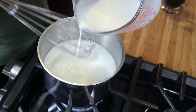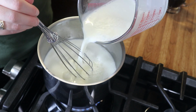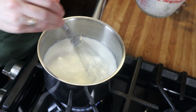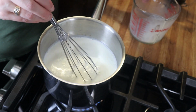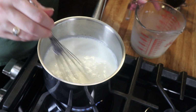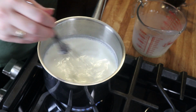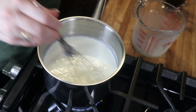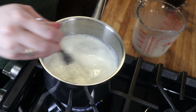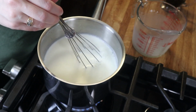We're going to let this cook until it's nice and thickened. Should take about 5 to 7 minutes. And then I'm going to set my little cup here to the side because I'm going to pour this back into my measuring cup, and it's just going to help me pour it into my little glass cups. So I'm going to go ahead and let this thicken up, pour it back into my cup, and then I'll meet you here and we'll get it in the cups.